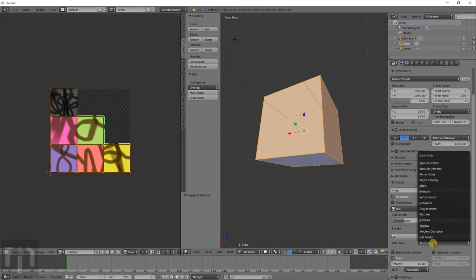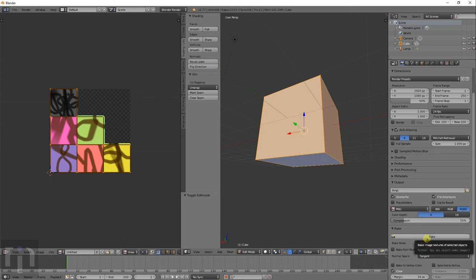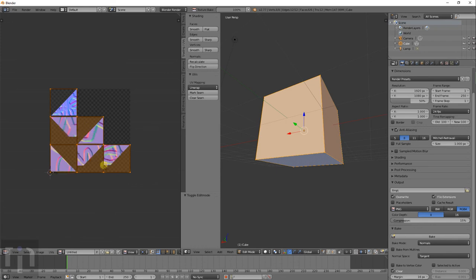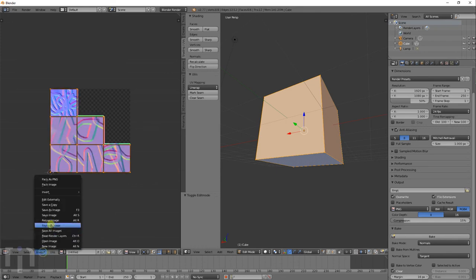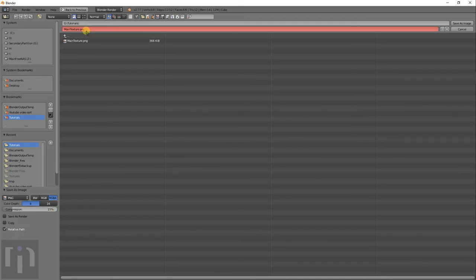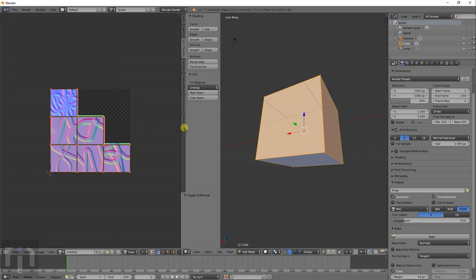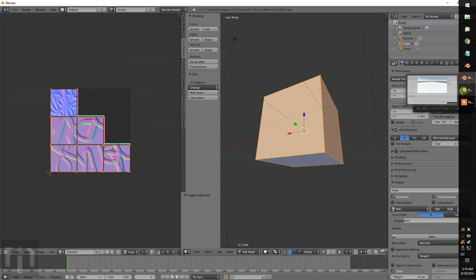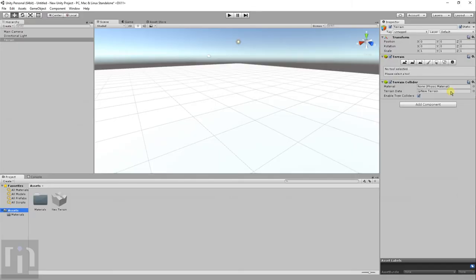And so what we want to do is change this to normals now. And this will bake the normals onto this here. So now we have a normal map of our object. And you do the same things, basically save as image. And I just usually use the same name and add normals at the end. And so that's pretty much it for all you need to do to get a textured object in to Unity.